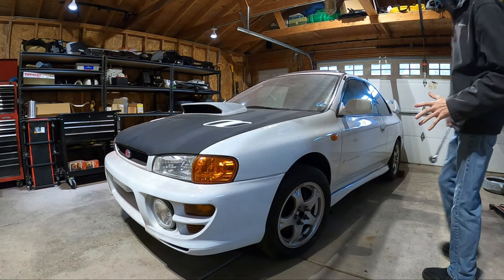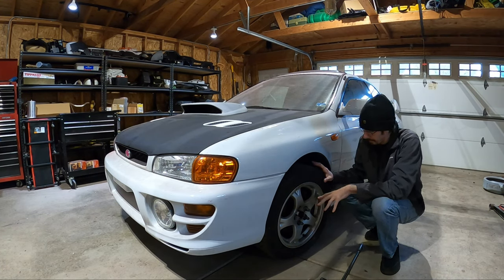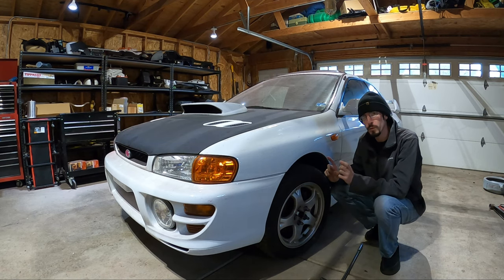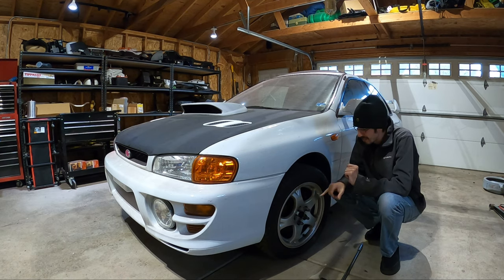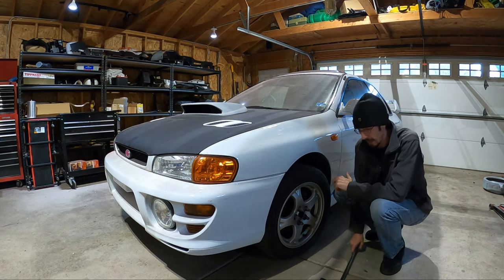And I want to get you focused on the car because I ran into a unique problem that a lot of people don't think about. They get the car up in the air and then they're like, oh, all right. So let me show you. Okay, so to get this front end apart and get the axle out, you have to take the axle nut out before you get the car off the ground. If you mess up and get the car off the ground and then try to remove that axle nut, you messed up. Let me show you what happens.